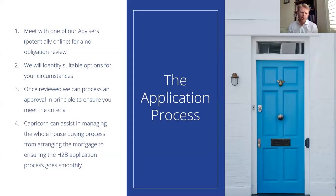And then finally, just about the process. What we do for Colliers and for all of our buyers is just to make things as easy as possible. What it should really be is you find the property of your dreams, you put down a reservation fee, and then we can make sure that everything happens alongside that. So speak to one of our advisors, usually within 24 hours if you contact us, we can then explain how much you could borrow from a Help to Buy perspective. We can give you all the options in terms of the numbers and give you advice around the mortgage.